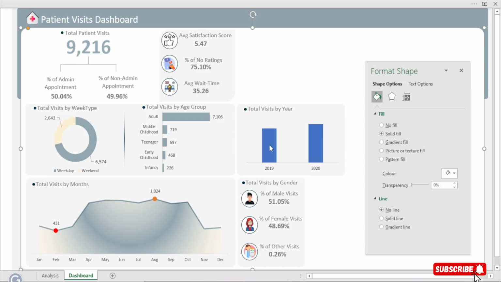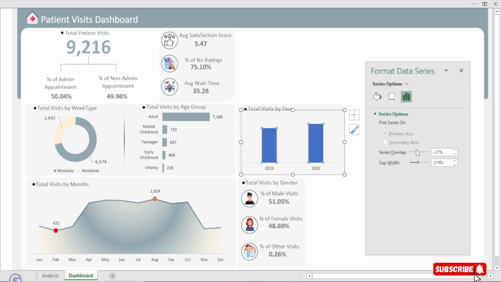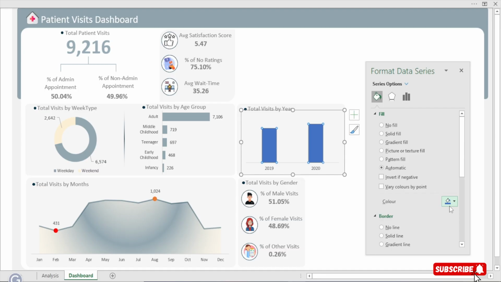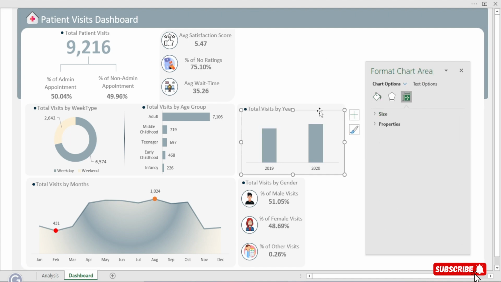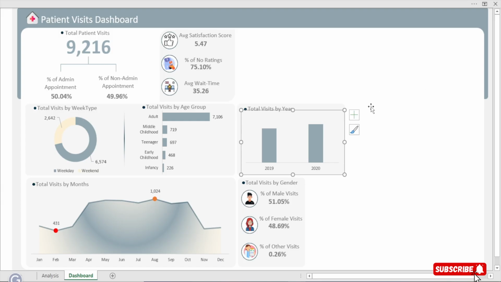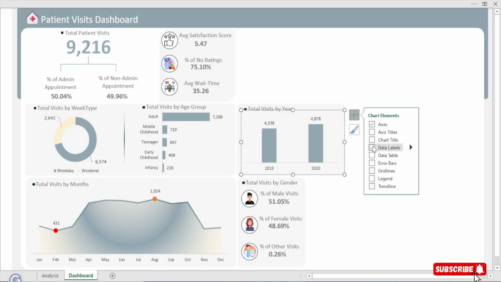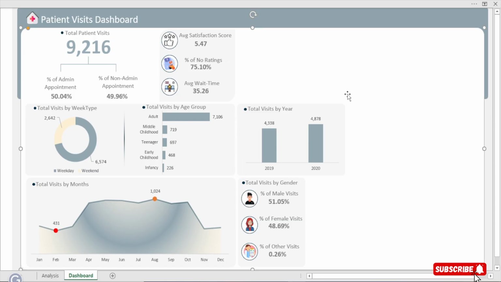Perfect. So now let's control the color. Select it and then go to the format bucket. The color should be this with 60% transparency. Perfect. Now the same thing while the chart is selected. Now we can clear this, exit this, click on the plus and then bring our data labels here. Perfect. So now I think this is very easy. The year, it is very, very easy to get.